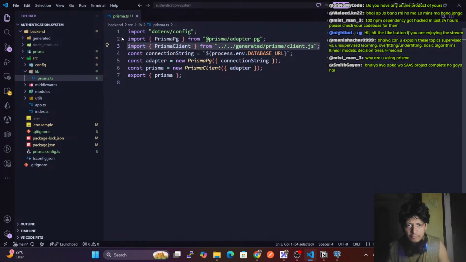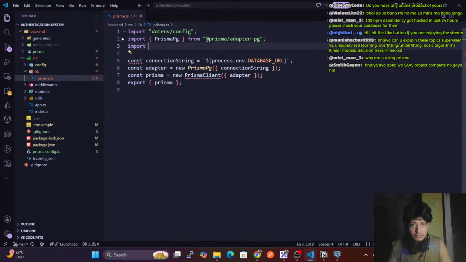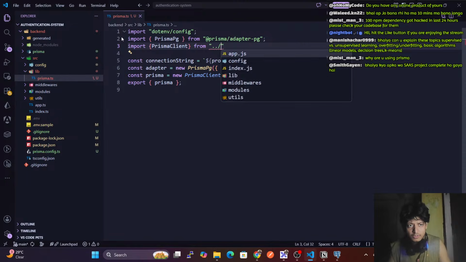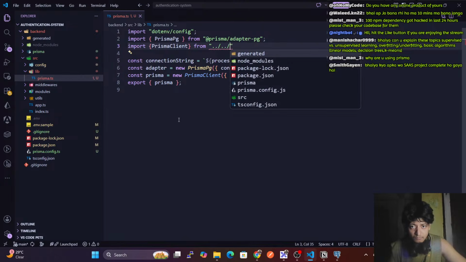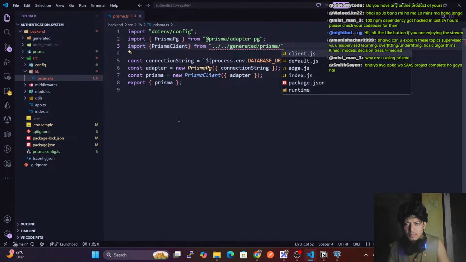Hold on. If I move this and if I import Prisma client from generated, the generated part is out of lib, okay. Yeah, we got this.